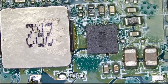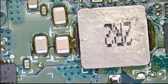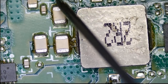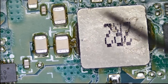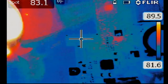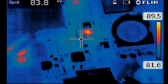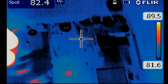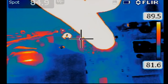Okay, we do not have a short anywhere on this side. How about here? I doubt that this chip is causing any issues. We don't have a short anywhere on this area of the board. So I'm gonna have to do a little bit more investigation to see if we can figure out why this laptop is not working. I'm very tempted to change the big power IC here on the side of the board.